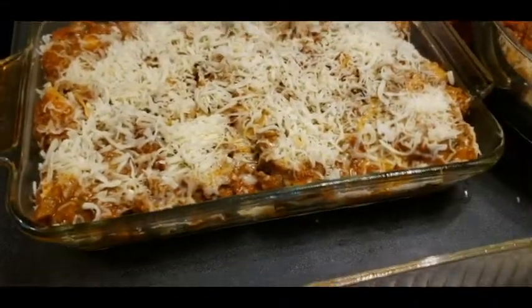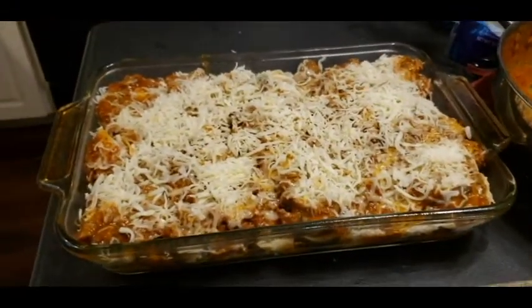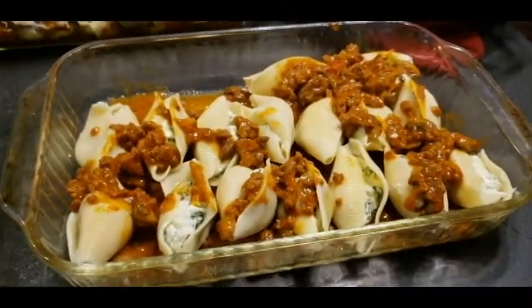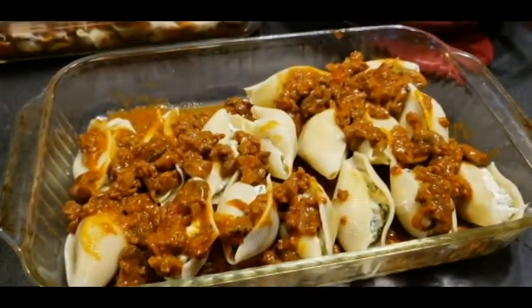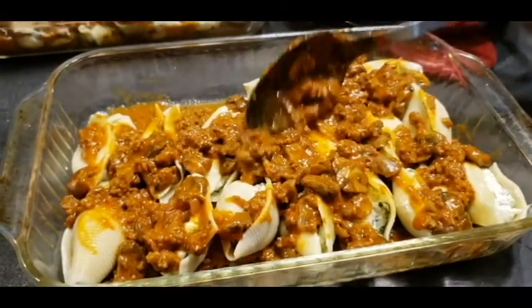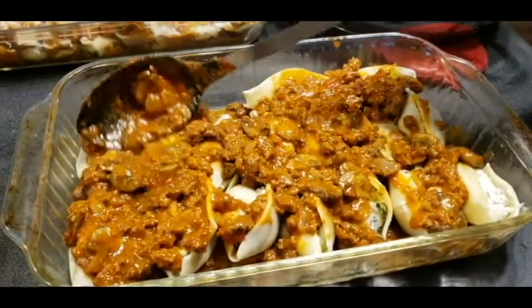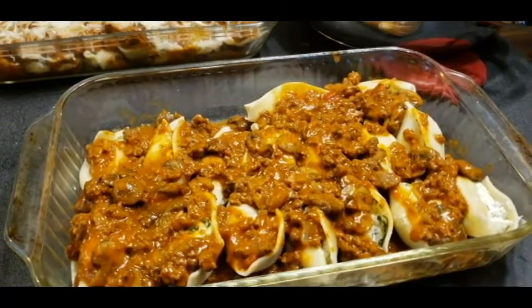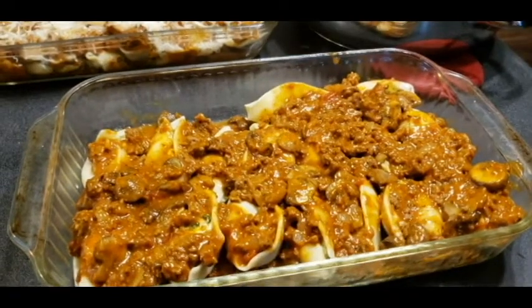Okay, we just completed this pan. Put the layer of sauce down, and then cheese on top. And we're doing that to the second pan. We had enough shells, we didn't have enough filling to fill it completely, but it's still going to be delicious. Keep in mind, this was 1 full container of ricotta and about 3/4 to a half of cottage cheese. I think if you had 2 full, 1 of cottage and 1 of ricotta, that would be enough to finish that.